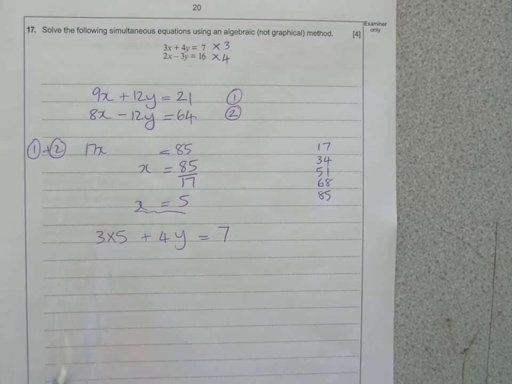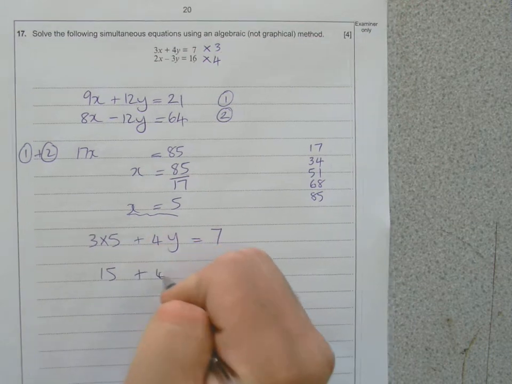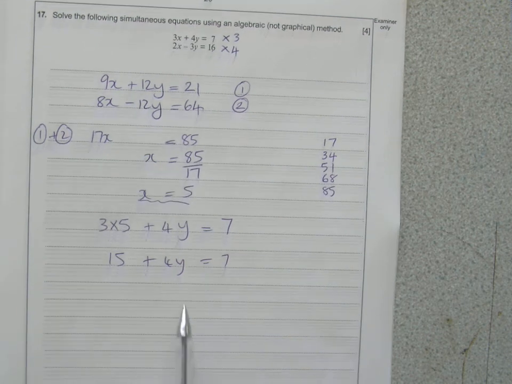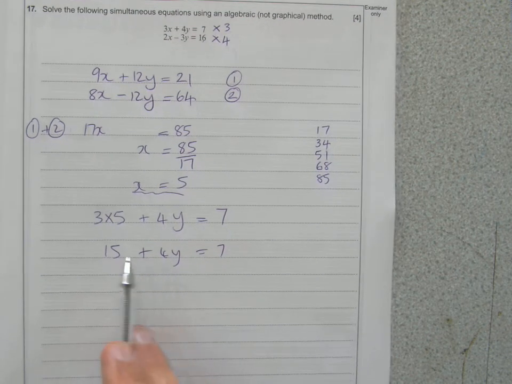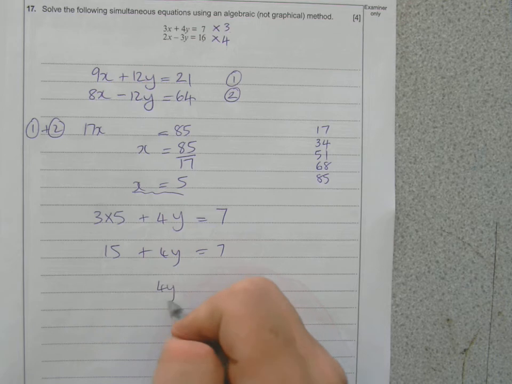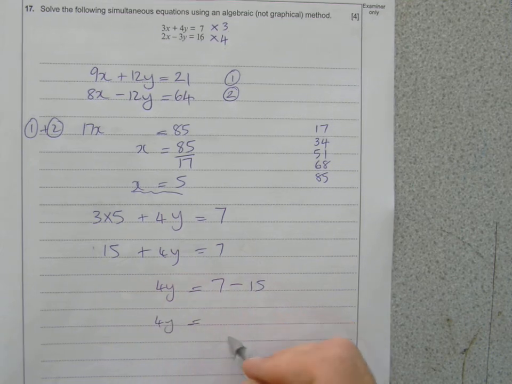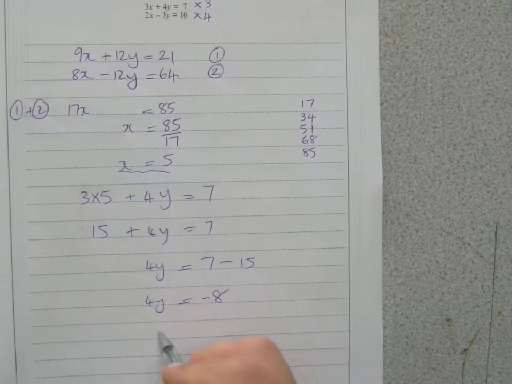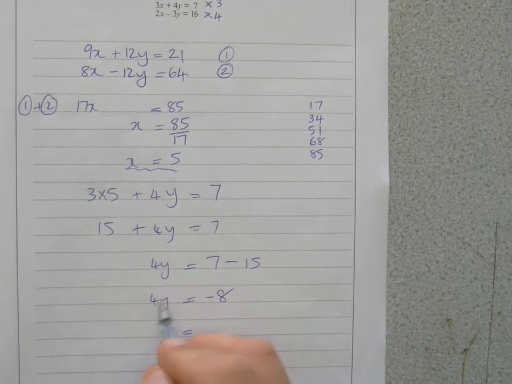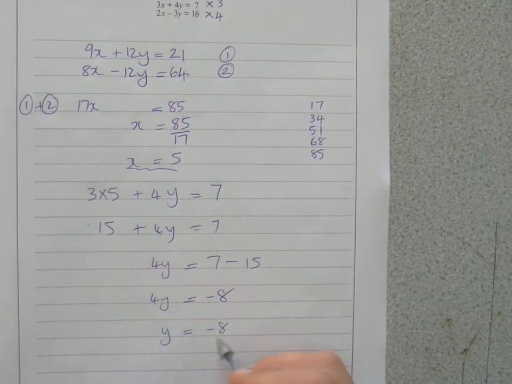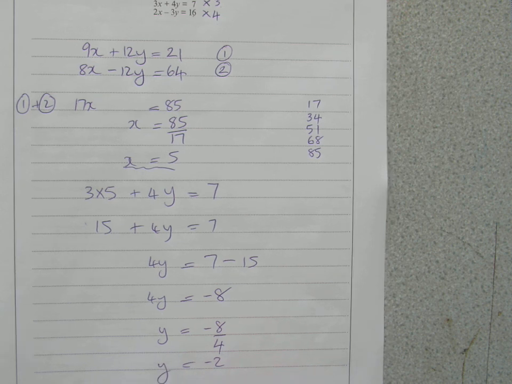So little equation, 3 times 5 is 15, plus 4y is 7. Of course, with an equation then, what I would do to get y, take that 15 over, it becomes minus 15, okay, because it goes from a plus to a minus. 4y then will equal, well 7 take away 15, takes you into the negative 8. And then last step then, to get y, remember just like we did before, what are we doing here to 4 and y? We're timesing, so if I take it over, I've got to divide. And 8 divided by 4, it's just 2, isn't it? Because there's a minus there, it's minus 2. And there's our answer.